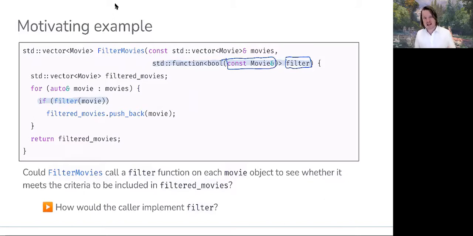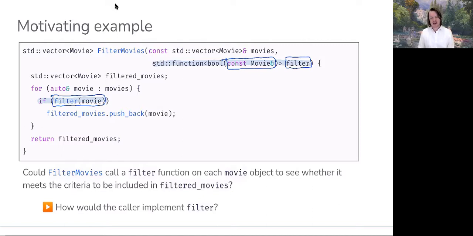What we're particularly looking at here is if that filter function returns true, we'll go ahead and push that movie back to our filter movies vector. And then at the end of this process, after we visited each movie in our collection, we're going to go ahead and return our filter movies vector.